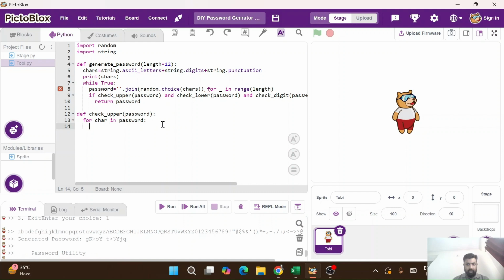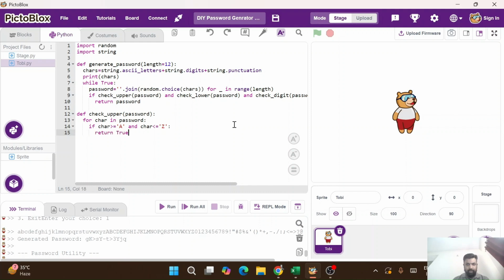If it is an upper letter, it should be within capital A and capital Z. So I can write it like, if char is greater than or equal to A, and char should be less than or equal to Z. I am including both the characters A and Z also, right? So capital Z.